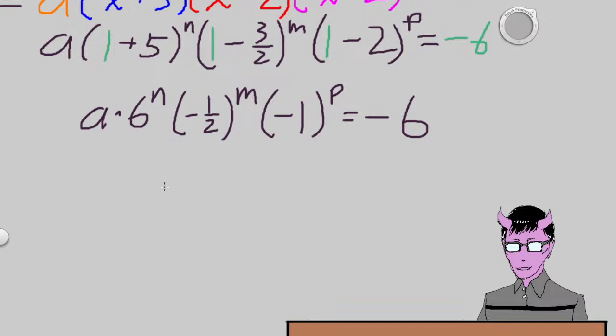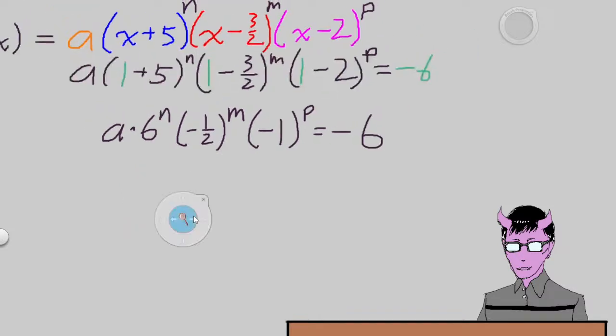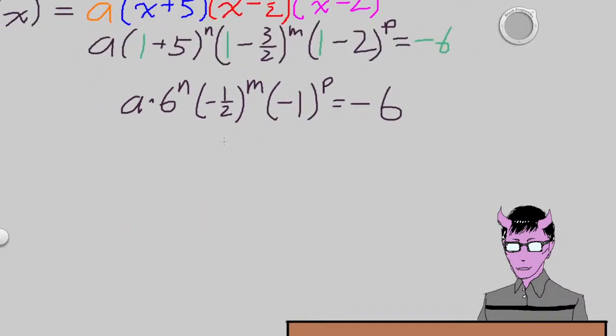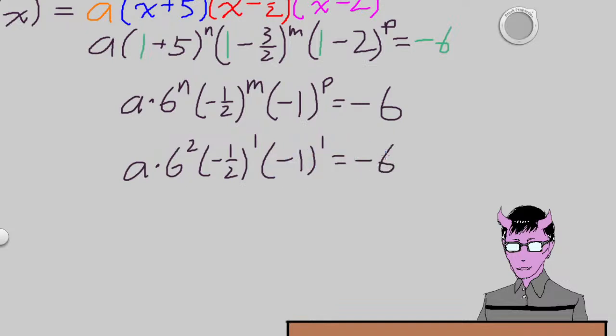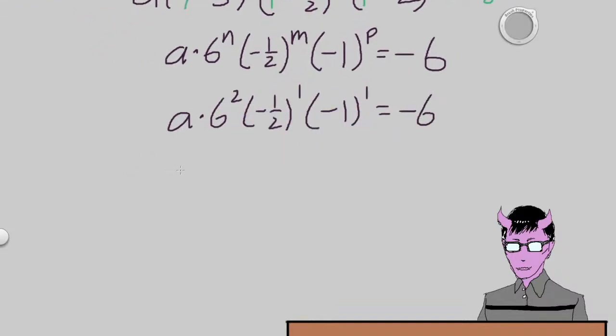So this is what we have, and now I guess we could just use a guess and check kind of situation, right? All we have to do is make two of the numbers into exponent 1, and then we only have to make one of them into 2, and we'll see if it works out. So what that means is we have potentially 3 scenarios, right? You don't have to show all the work, but I'm going to write it down anyway. So assuming that the first one is going to be 2, then the second one is going to be 1. And we're just going to run through each of those 3 scenarios. It's not going to be too difficult, but it is kind of annoying though. So that's one scenario.